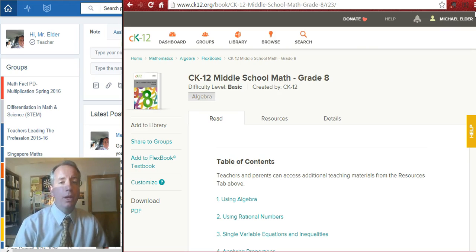Again, we're not advocating that textbooks are the way to go by any stretch, but sometimes as a teacher you just need a resource that will help you for assigning homework, for example, or for some group practice. Oftentimes it's for a student that's struggling or a student that's moving further ahead.